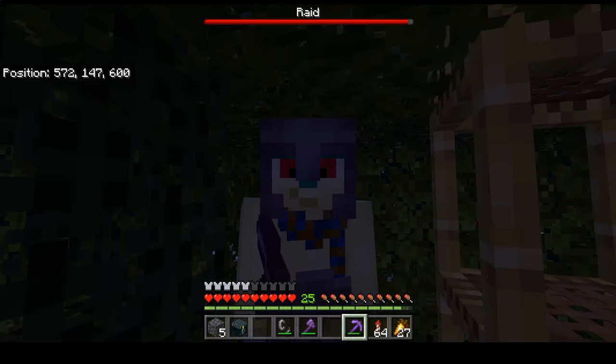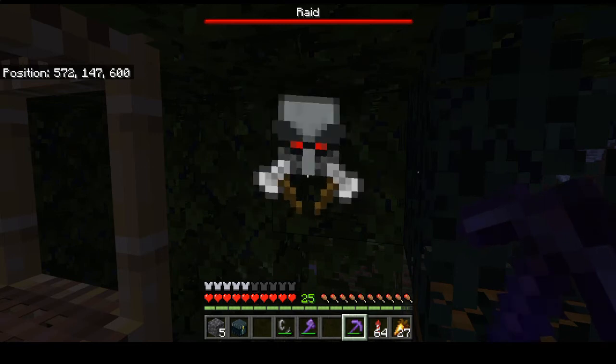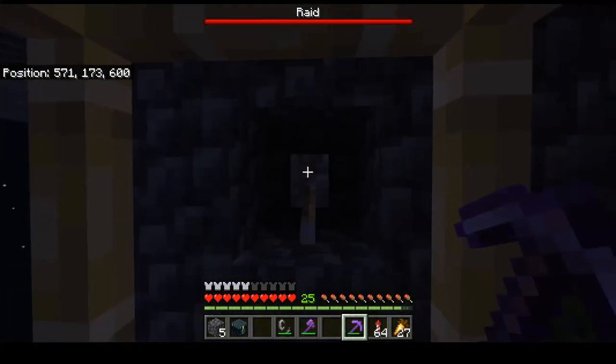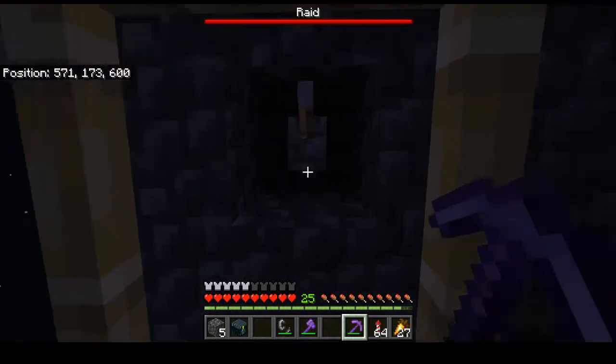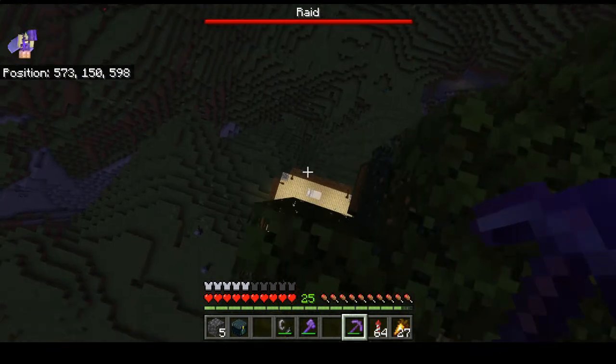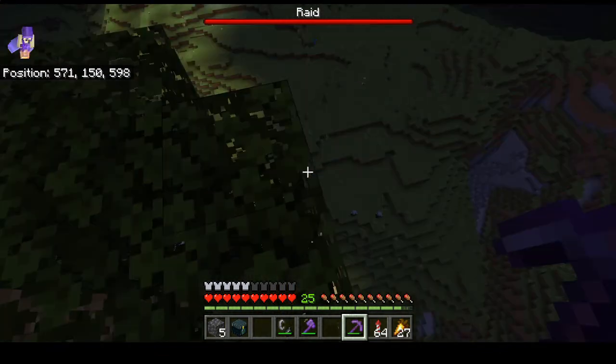Okay. Oh, don't leave any spawnable blocks, or you'll regret it. Okay, I've just got to turn on this lever. Now the Trident Killer's going. We've got raiders down there. Okay.